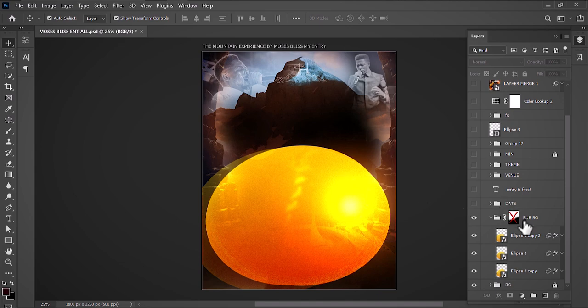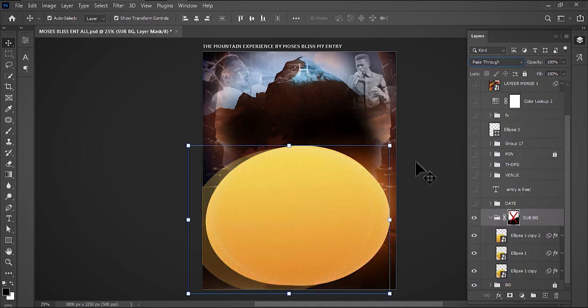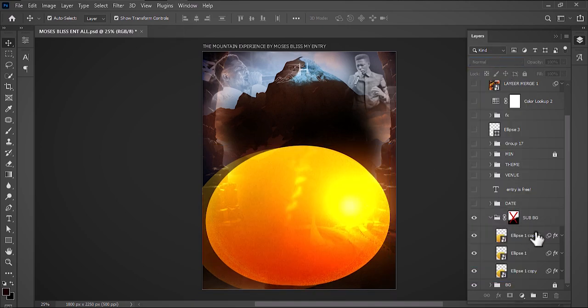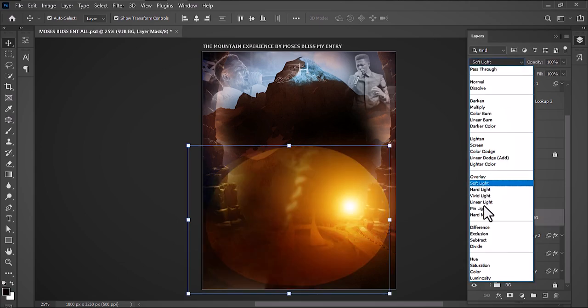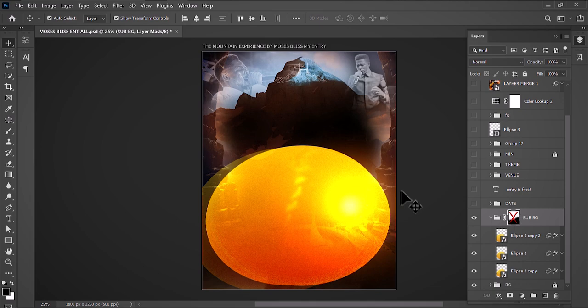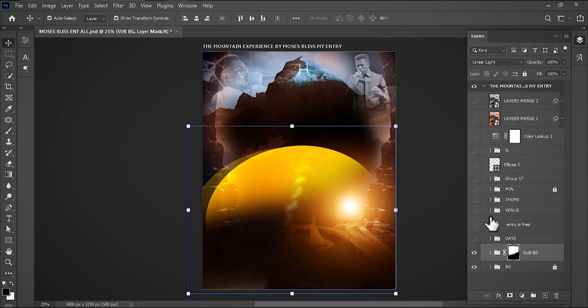So it is just a group of some shapes here. All right, and I change the blend mode of the shape. Look at this, this is the original shape here. So I change the blend mode to linear light, okay, linear light, so that it blends. Now you can see a few things through the image, and of course when you add a layer mask, it's going to be something like this.